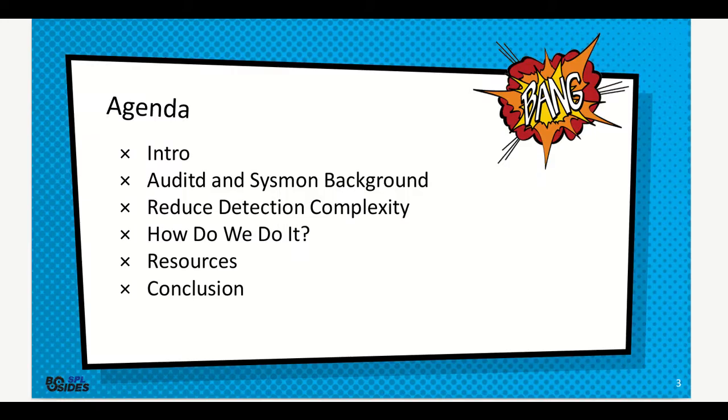I want to take a minute and review the agenda for this session. First will be an introduction to the problem statement discussed here, along with an approach and an overview of some of the benefits of my proposed approach. Then I'll cover some background on Auditd and Sysmon, as they are two primary methods used to monitor the host operating systems, both Windows and Linux.